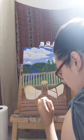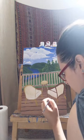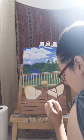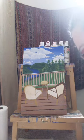So I'm going to bring this all the way down to the front, but I'm not actually doing the whole thing. I'm going to keep some of that mustardy color visible. The same thing here too. I want to use that mustard color as a highlight. I like it.